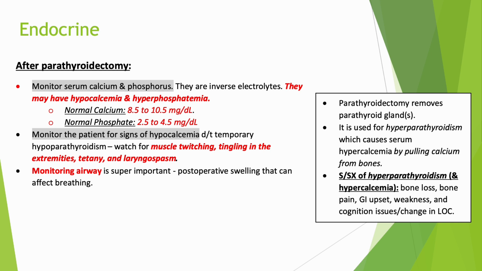So monitor the patient for signs of hypocalcemia. See, we're doing it again. Hypoparathyroidism. Watch for muscle twitching, tingling in the extremities, tetany, right? And laryngospasm. Why? What levels are so jacked up right now, which I already know, but I'm going to make you look it up. So hyperparathyroidism. Why are our muscles twitching? What am I deficient of? What do I have too much of? Right? That type of deal.